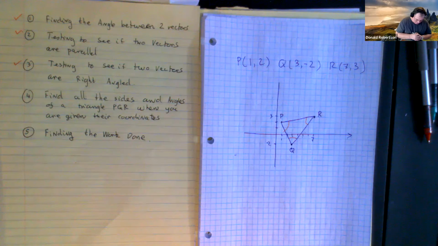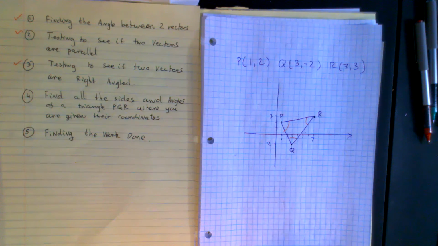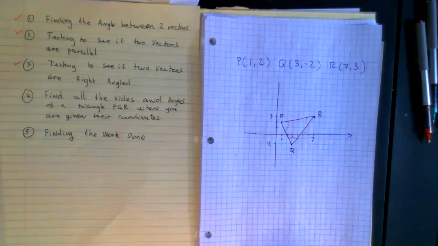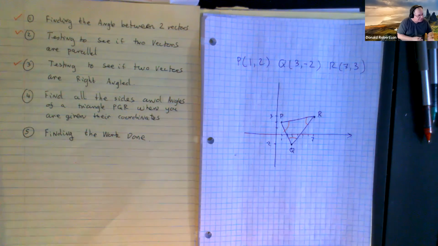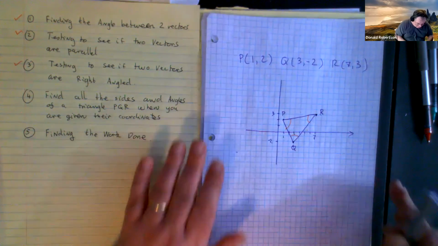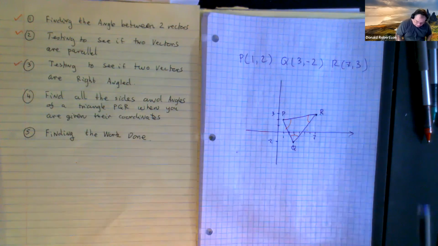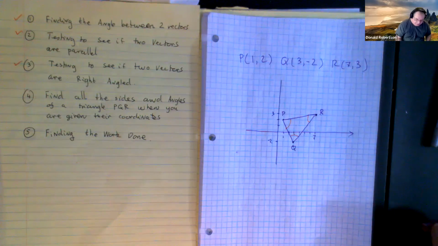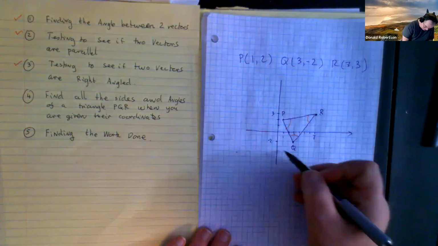Technically, if you found all the sides, couldn't you just use the cosine rule? Well, guess what? Isn't the dot product a kind of cosine rule? It's just a different version of the cosine rule. It's a rule that allows you to find an angle using a cosine. You certainly could do it that way, but we're just going to do it using dot products. It's just as quick.